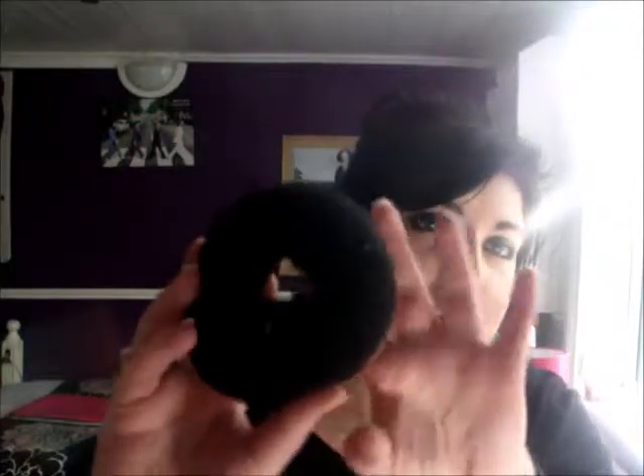First I'm going to start with my first favourite, and this is a bun maker. You've probably already seen it in some of my vlogs. I bought this in Henny's about 3 or 4 months ago and I've been wearing it in my hair since. It just creates a perfect bun. You can get these in brown and a creamy colour as well, but I got black to match my hair. I would definitely recommend them.